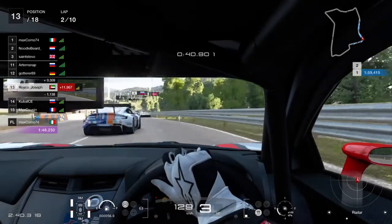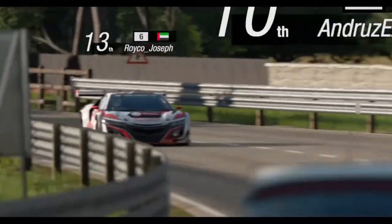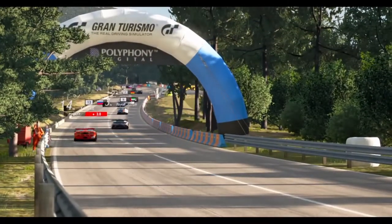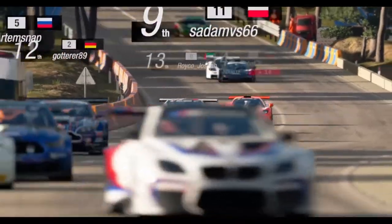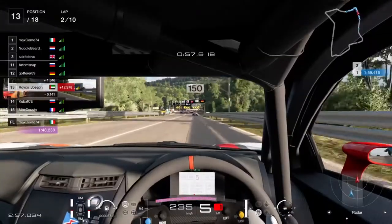But the McLaren behind me gets a 3-second penalty. I don't know if you can see that, but just there, in a frame of a second, he got a 3-second penalty. But anyway, it was a mistake. Probably he intentionally pulled him into the barrier, but you never know. But off we go.